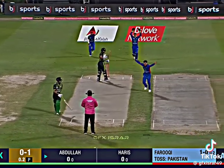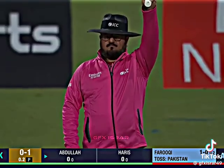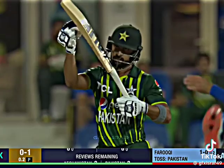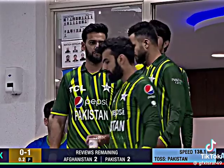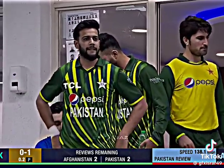Oh, tight, really tight. I think that's out. I think he's hit. Has he hit his pad or has he hit the ball? Maybe it's an inside edge. He's gone upstairs straight away. There were two sounds.